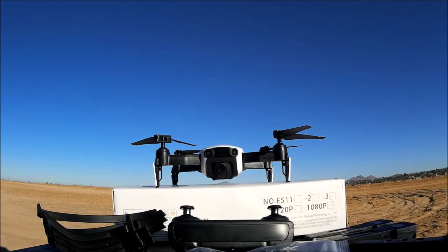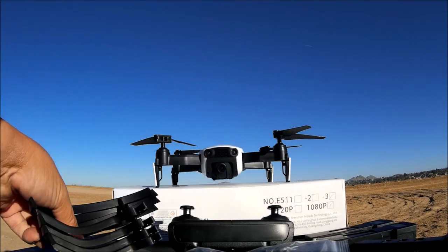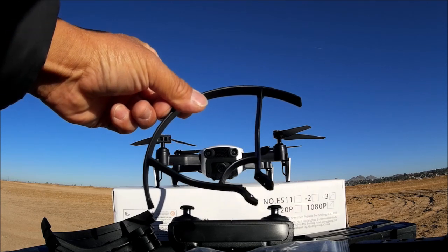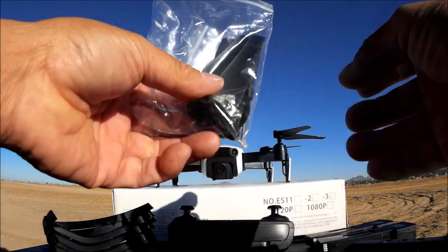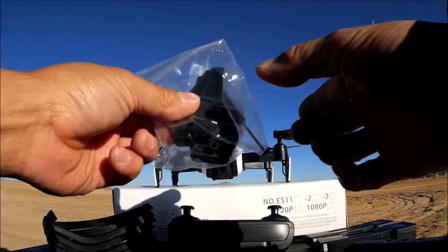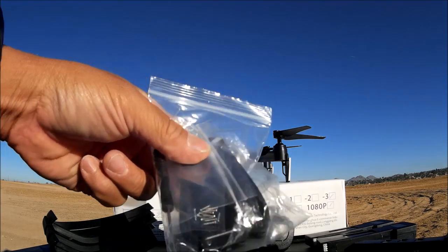All right, so let's check out what else we get in the box here. We got some push in type prop guards, and if you are a beginner, do use these prop guards. It will help you save the props and in turn help you save the motors. All right, and we got a bag of goodies here. We got two props and a screwdriver. And looks like we got a bunch of screws as well.